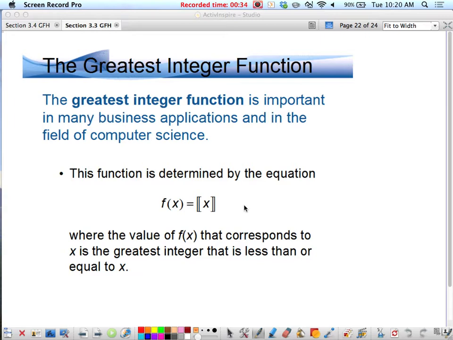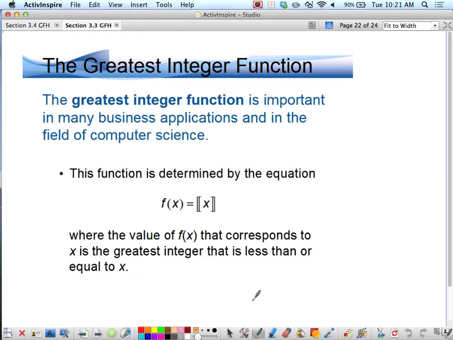And basically what it does is any number you put in for x, it turns it into an integer. What's an integer? I'll give you some examples. You tell me if they're integers. 7. Yeah. Negative 7. 4.2. No. 5.7. 2/3. 0. Yes. Okay, so you know the difference between an integer and a non-integer, right?